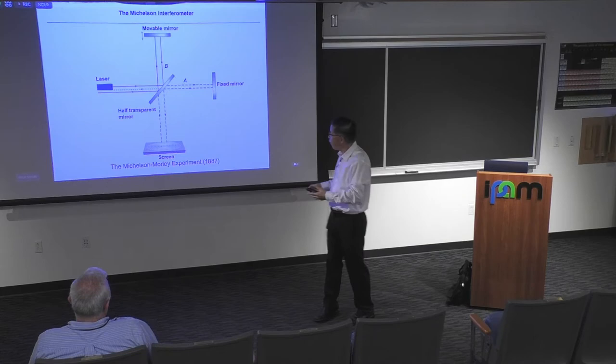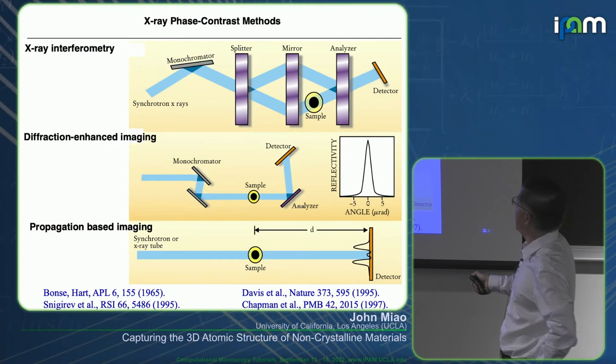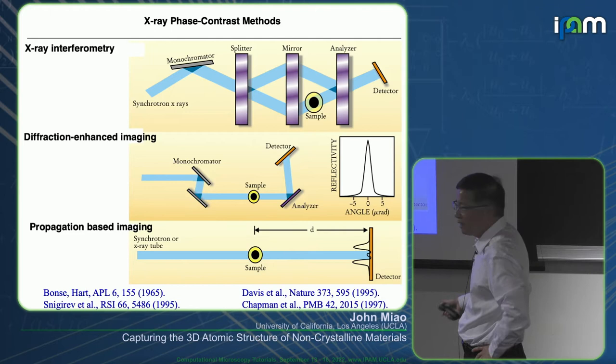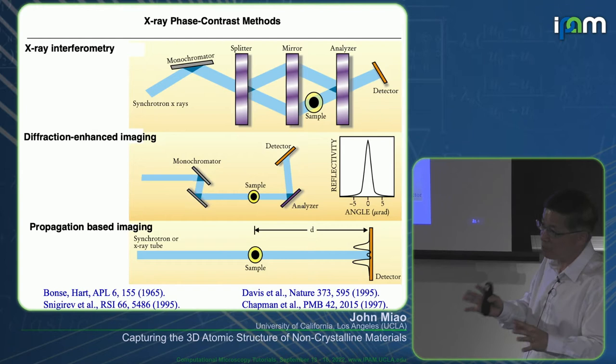That's amazing. X-ray phase contrast is similar. Actually, you see an interferometer, you split the beam, and I put a sample here, I get an interference. There are different kinds of geometry, okay? Basically the same thing, the phase. So phase is important. Again, phase is important. LIGO also measures the phase. This measures the phase, and phase contrast, the phase.